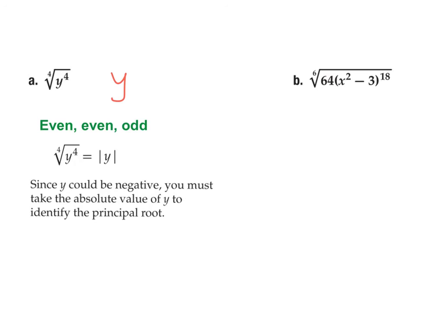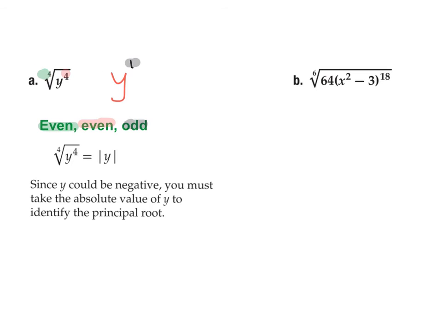What's the odd? How do you know it's odd? Odd is the power on the y in the answer. Wait, so even's the 4, the other even's the 4, and then what's odd? Here, I'll show you. Can you highlight or something? I'm going to do that right now. So, this even is that one. This even is that one. And this odd is that one. Even, odd.